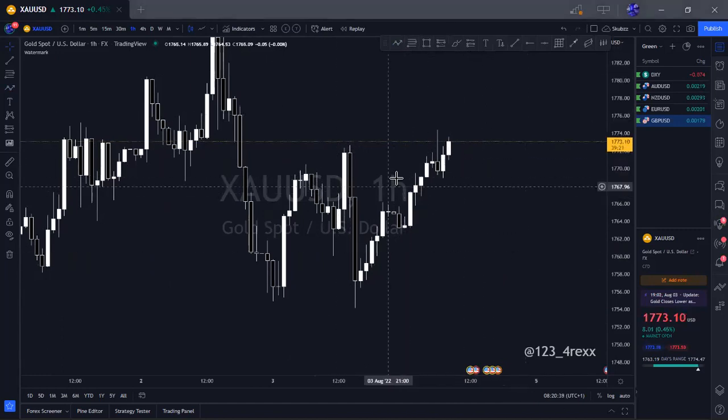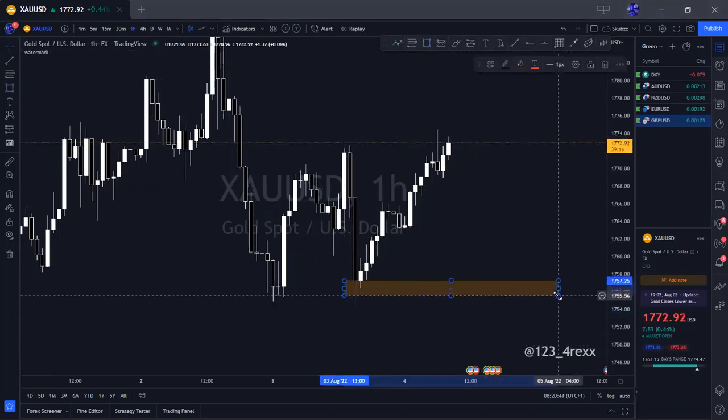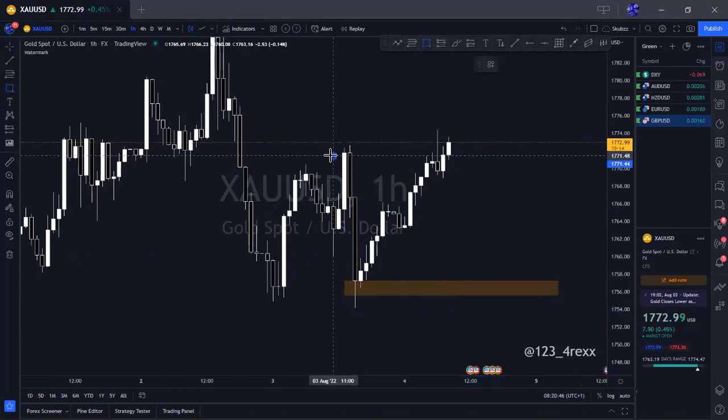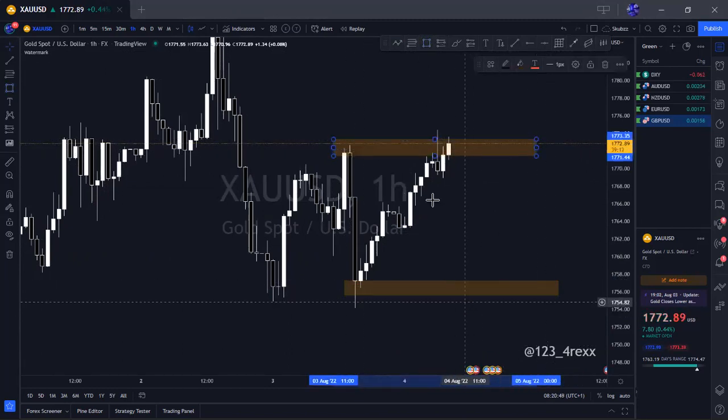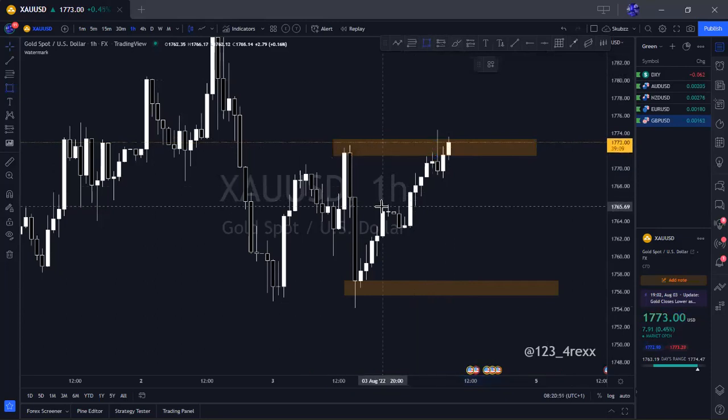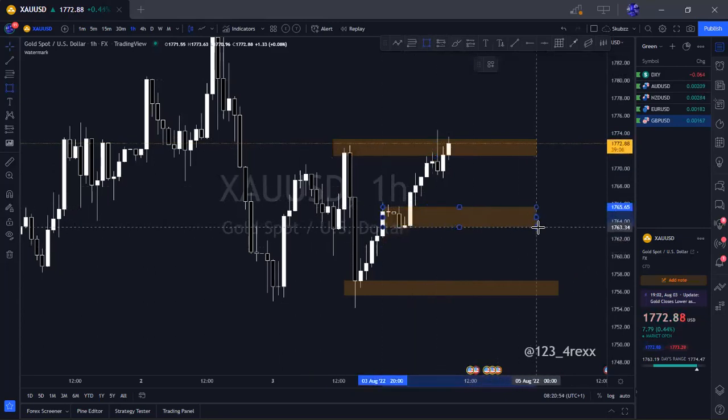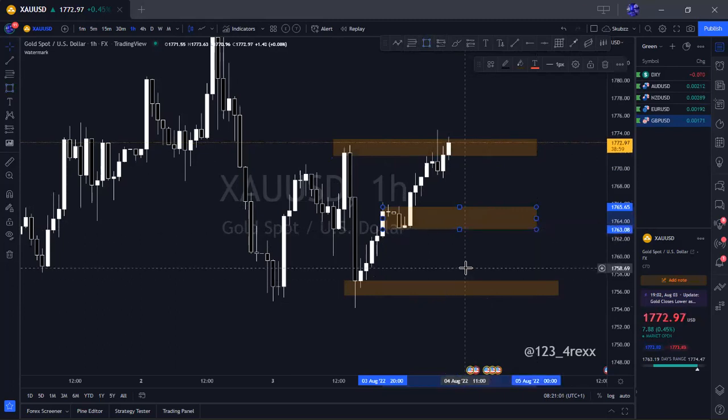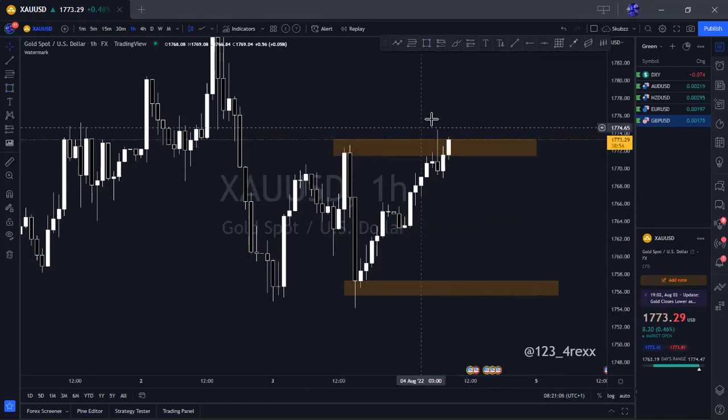But today, honestly, I'm going to watch out to see what happens. I still need to see more price action on gold before I can take any decisions. These highs and then the lows down there, I don't want to hold this place here as anything significant. Some people can hold that level as a demand zone, but I'm not going to hold it to heart like that. I'm going to wait and see. There's a big chance that price will break above. Once price breaks above, then I'll attack it. I'll look out for that retest and continuation.